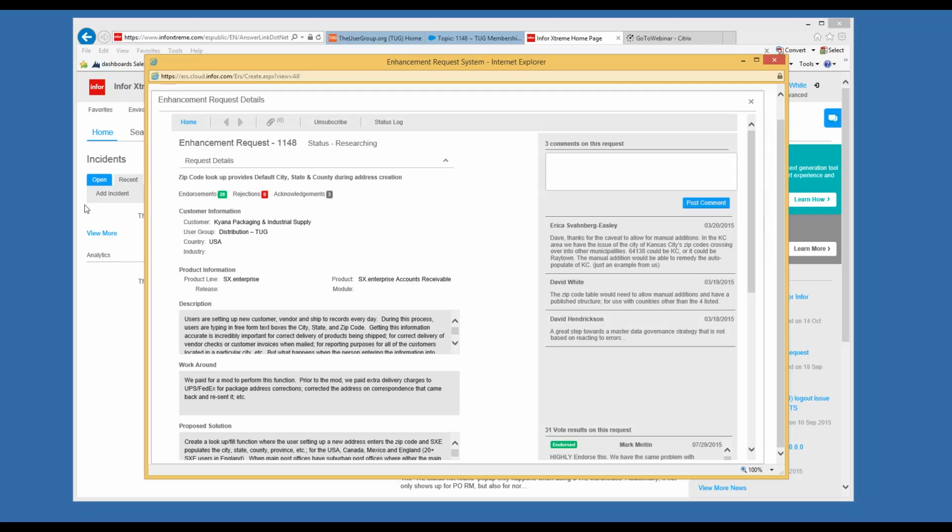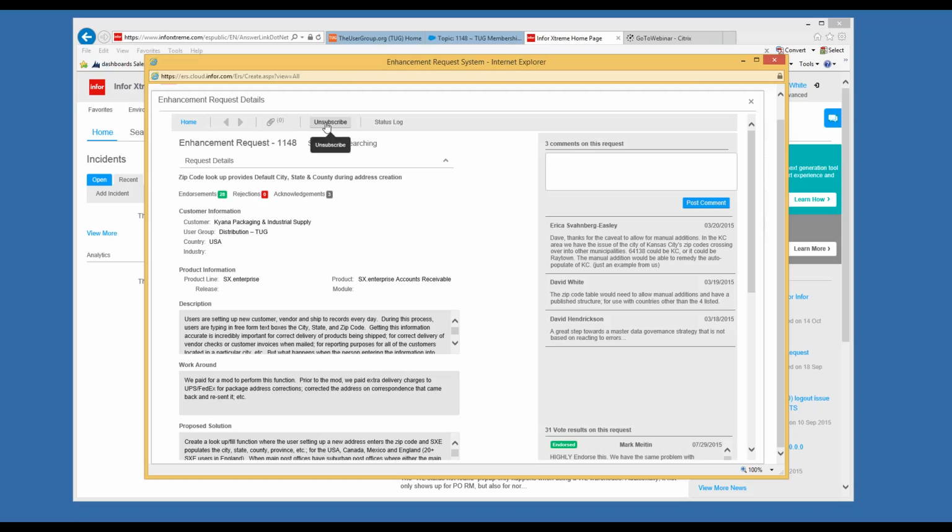And let's run through the navigation here. Again, to the top navigation bar, home will take me back to the filtered home view. If I had a filter set up which had multiple ERs in it, I can use next and back, or previous, to move through that filtered list. It's a very nice function there. Next up is if there were any attachments for this particular ER, they would be shown here.